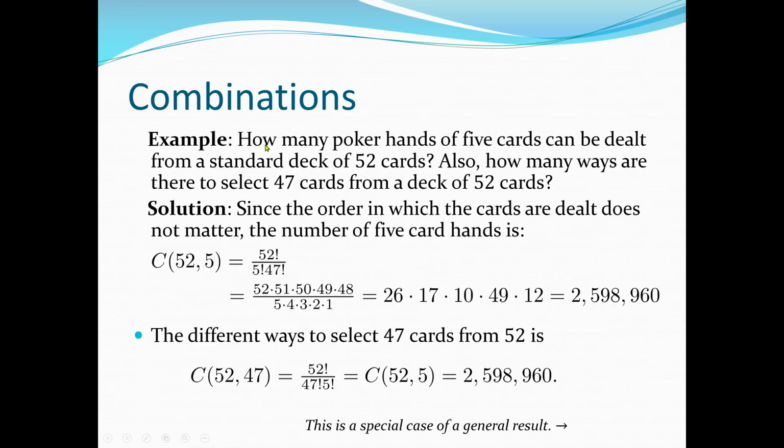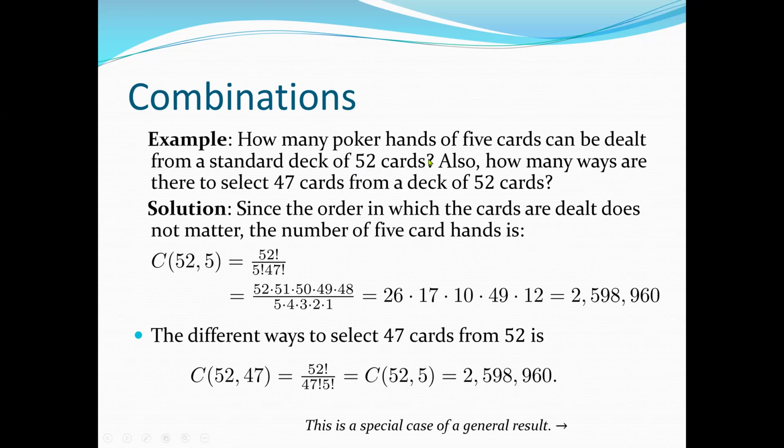So let's see an example here. Here they say, how many poker hands of 5 cards can be dealt from a standard deck of 52 cards. So let's do the first question first. You can see here we have a total of 52 cards, and we want to know how many poker hands of 5 cards can be dealt. So that will be a combination, because if my 5 cards are, let's say, ace of hearts, king of hearts, queen of hearts, and jack of hearts, altogether 5. If I have the same hand, but instead of saying ace first, we say, let's say, king of hearts first, it's the same cards, and the order is not important. You have the same hand. If you have 5 cards and they are the same, the order is not important. So this question is a combination question.